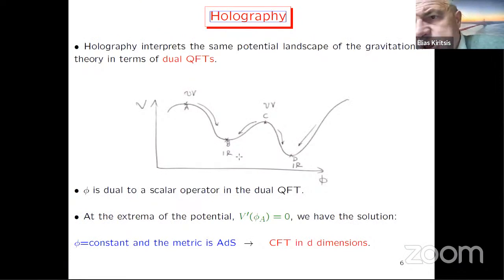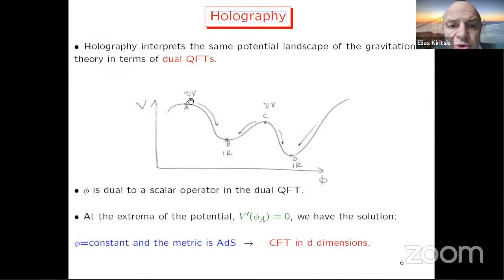Now, holography, of course, is a correspondence between gravitational theories like the one I showed you before with dual quantum field theories. And for example, if I look at the same sort of potential as I looked before, then the interpretation of this potential or the points of the potential in the dual quantum field theory is that the maxima of the potential correspond to UV fixed points and therefore to UV CFTs. So if phi is sitting here and goes nowhere, this would be a UV CFT, the same here. The minima correspond to infrared CFTs. So if phi is sitting here or phi is sitting here, that would be infrared CFTs.